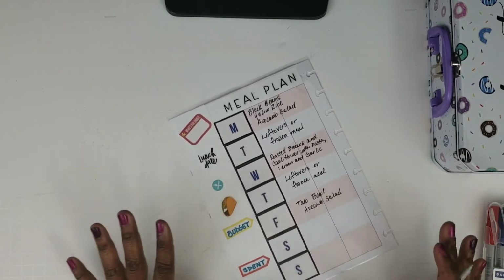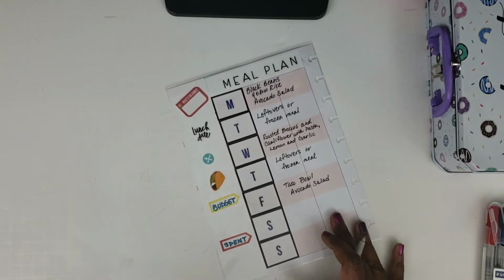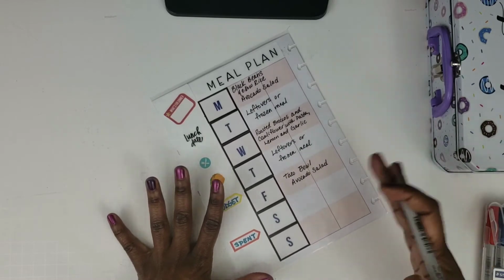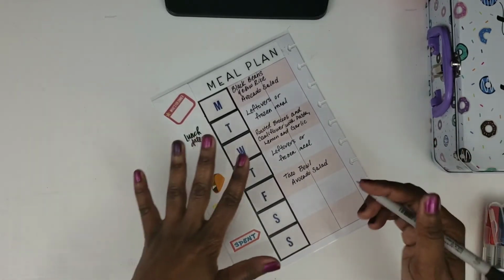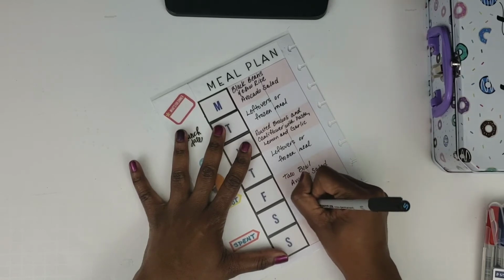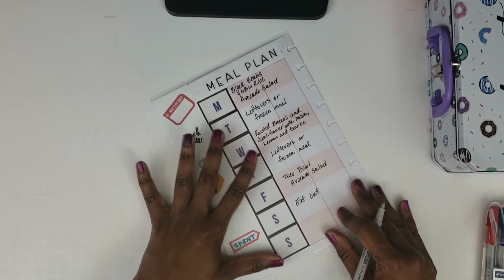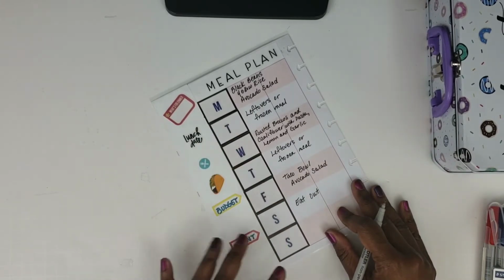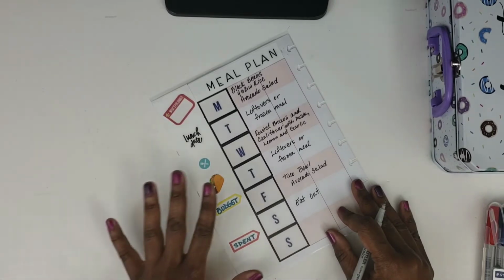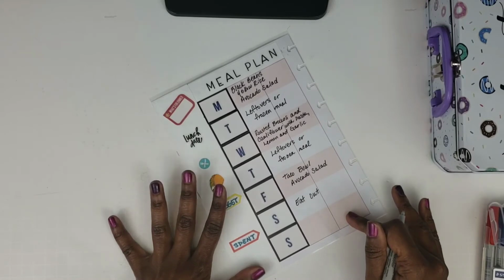Okay, now the dilemma comes in on the weekend. Usually on Saturday nights, I might eat out after Sabbath. After sunset, I'll usually go out and grab something. So I'm just going to put eat out on Saturday. And then Sunday, I really don't have a clue yet what I'm going to do for Sunday.